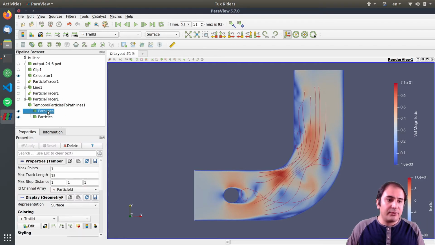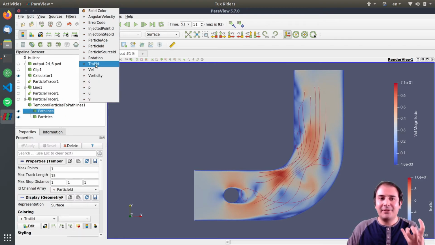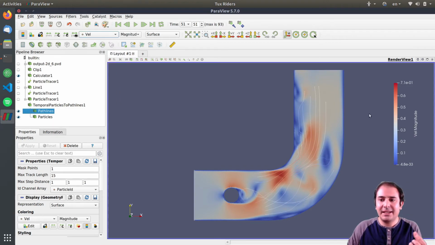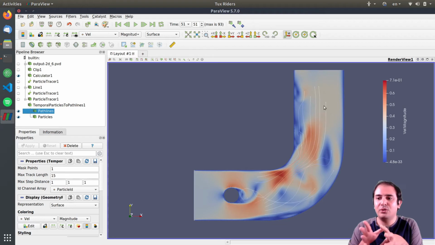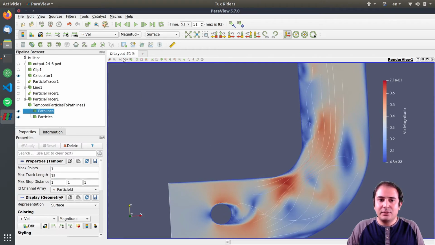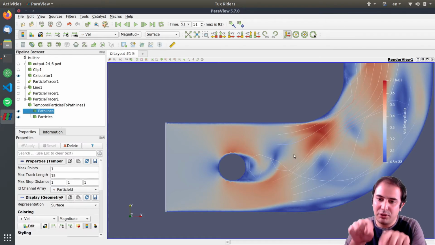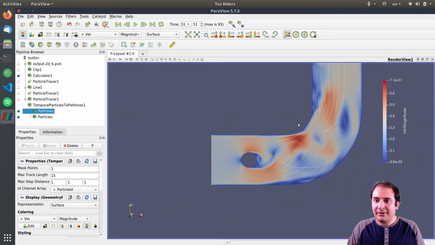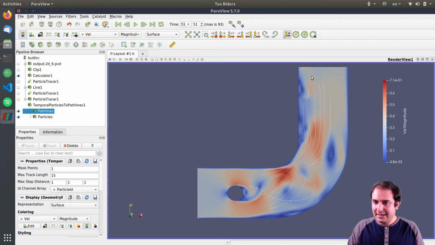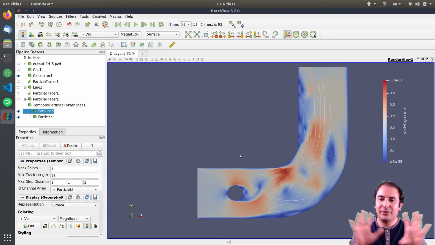So just remember, for the pathlines, you again have to choose which quantity you want to present. So I say that I want to have the magnitude of the velocity, because it tells me at each point, for example here, what the previous velocity profile was at this point. So you can choose what you want to have on this stream, at this pathline, for the variable that you select. So this is crucial, and it allows you to implement your ideas for a wide variety of different visualizations.